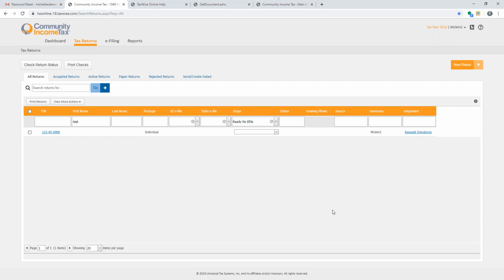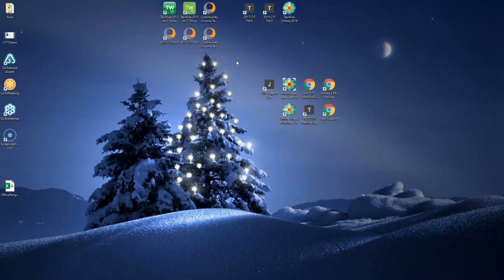Now, this is online software, so if your internet goes down at any time, I do recommend that you install the desktop version. That way you can get in here and still have the capability of preparing the return without having to say, well, I can't do your return, I'll have to get to it later until my internet comes back up. So just have this installed. Open it up. You'll have to go in with your username to be able to create the returns. Once the internet comes back up, you'll have to use your communication to send it to the online version for you to be able to e-file the return itself.